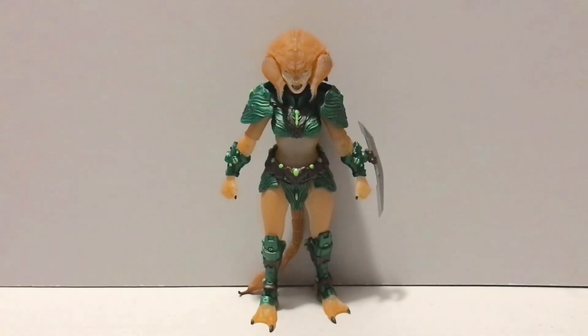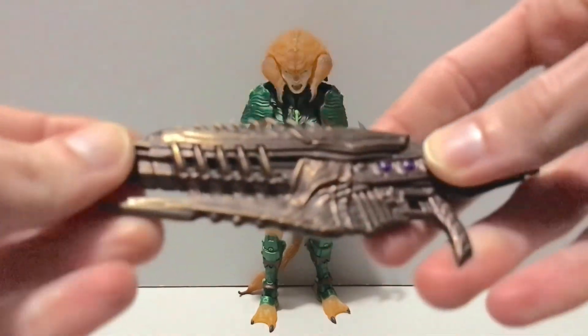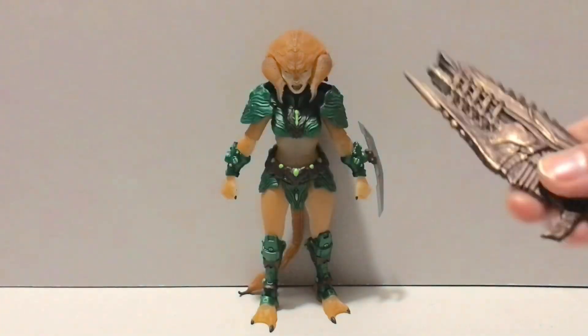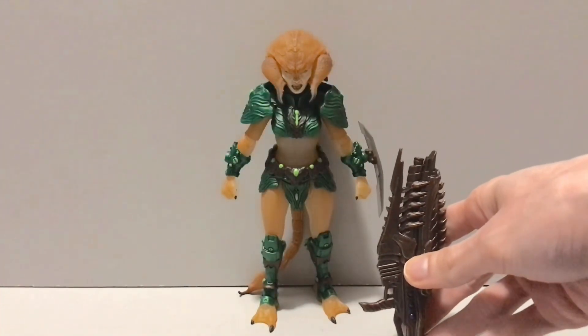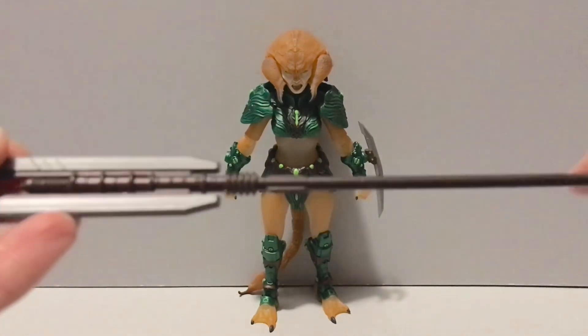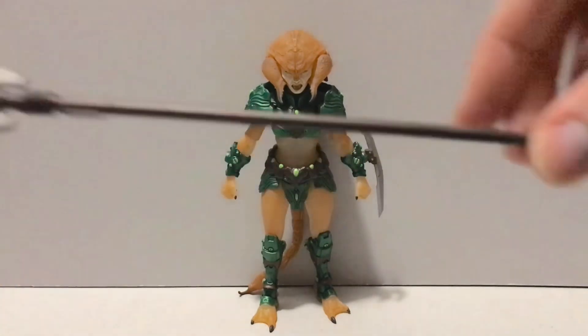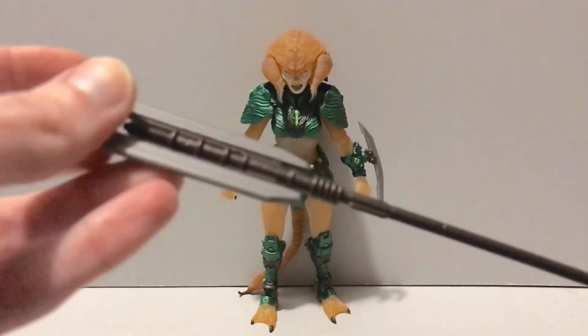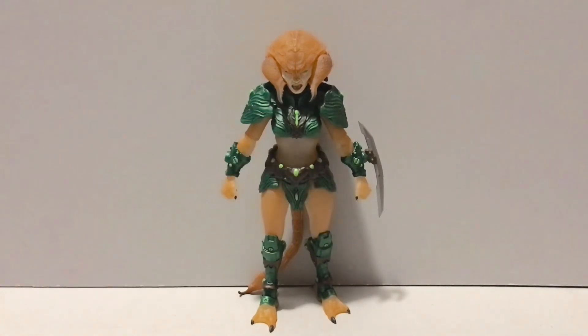Personally, I like the claw hands the most for this character — she seems a little bit feral based on how she's dressed. Compared to her partner Novian Lean, who's all teched out with guns and stuff, she just has blades. She does have the Spexian blaster rifle here, which is fine I guess, but it seems a little big for her. She also comes with the same two-prong spear weapon they have — I think it's a slightly different, more brown color this time around.